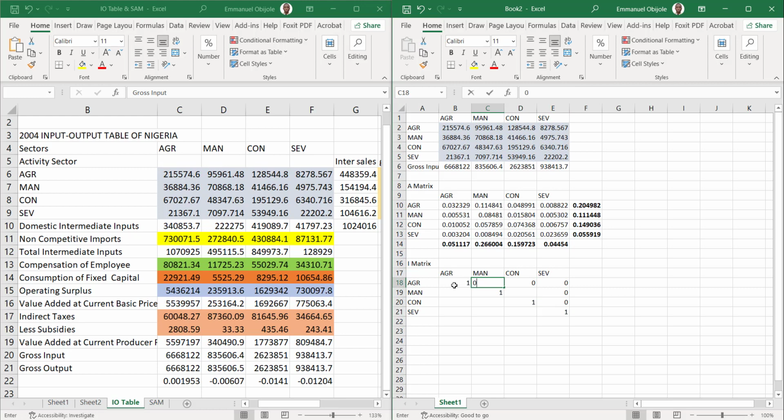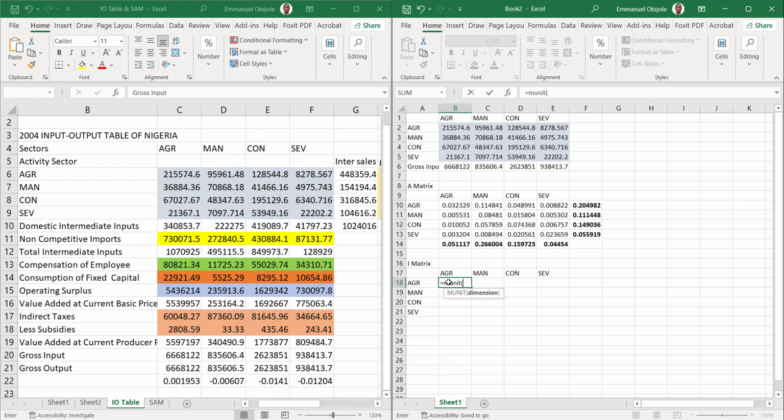All right, there's a shortcut we could use to do this. Perhaps I will show that now. Okay, so the shortcut to do this, let me just clear this off. If I want to do it with one click, I'll write equal to, then the exact formula is MUNIT, into brackets.